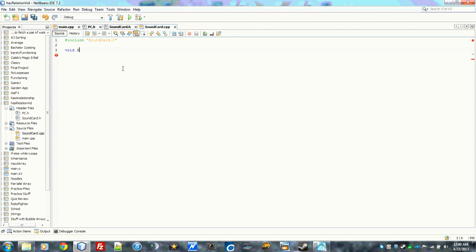Now this is SoundCard::playSound. You see it gives it right here, and that is your public function, play sound. And what play sound will do, when you call play sound, it will output a string of text. Let's see, make something up. I'm a sound card. Just something goofy like that, just to identify it when you call it at the end, when you run the program. Okay.